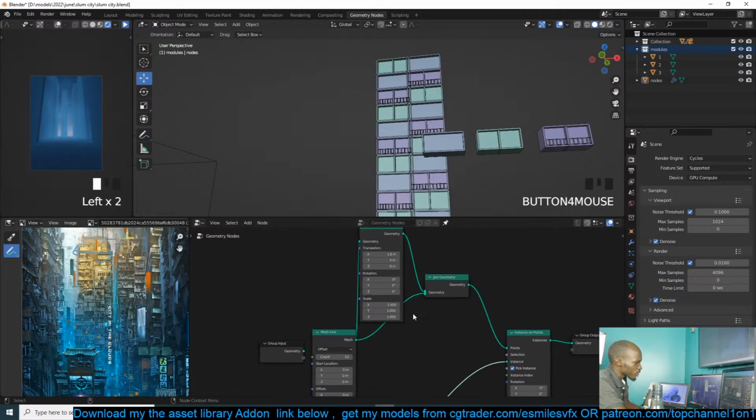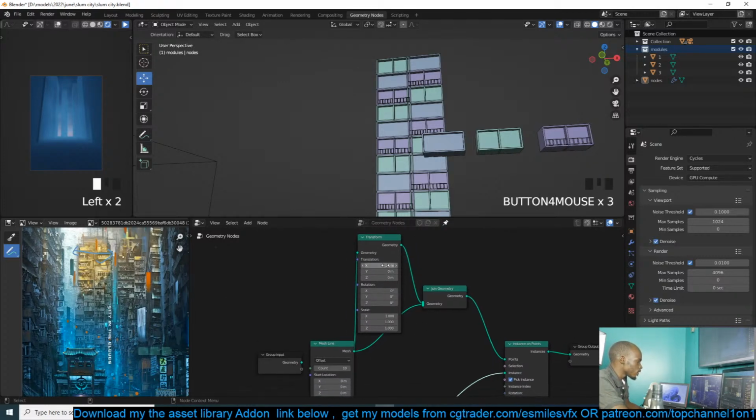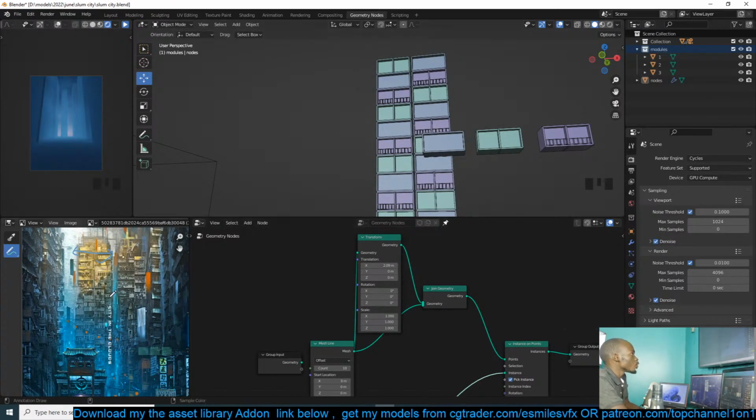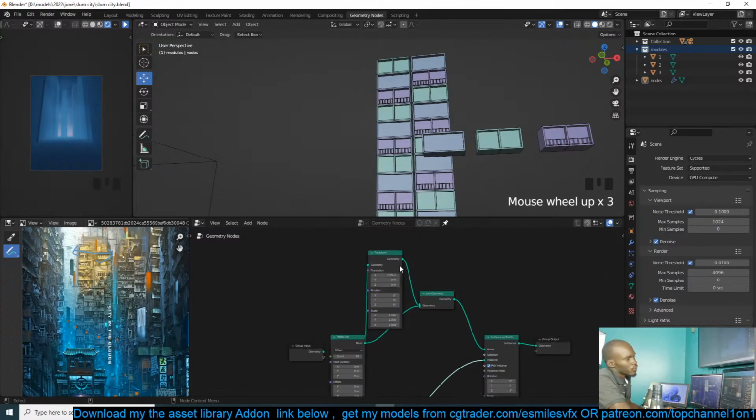If we have another copy of this, you can see we can have multiple. So we can have multiple rows or columns of these buildings, but just using the transform node doesn't really give us that procedural look, that procedural workflow that we have.